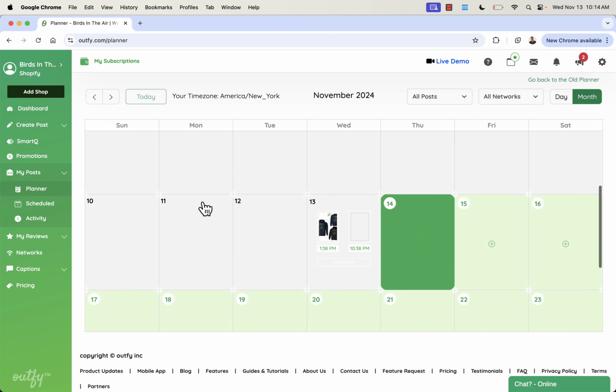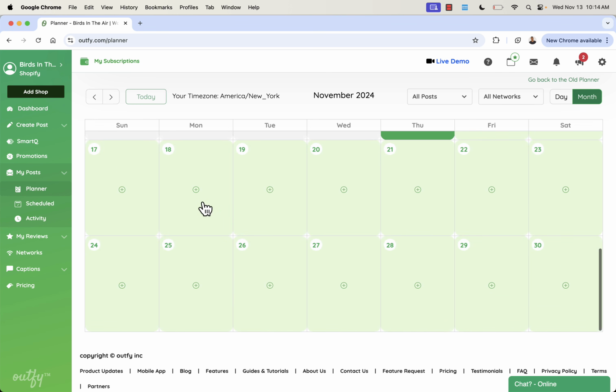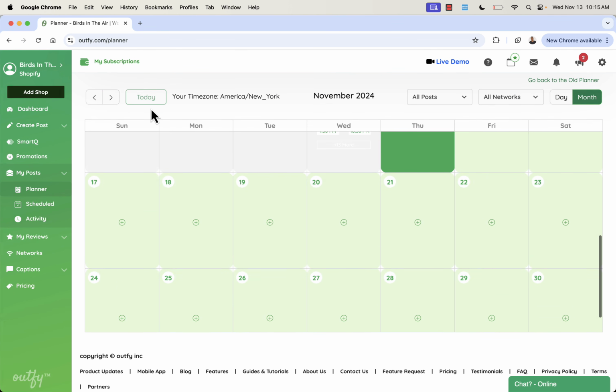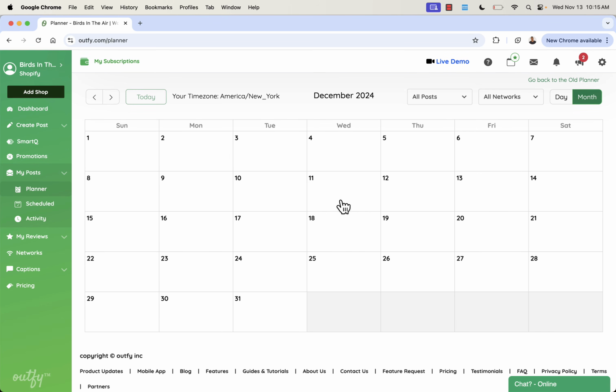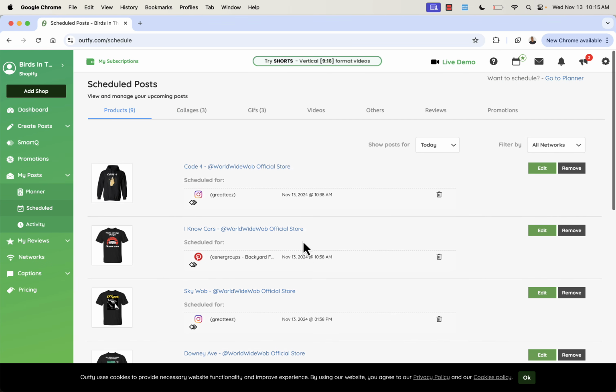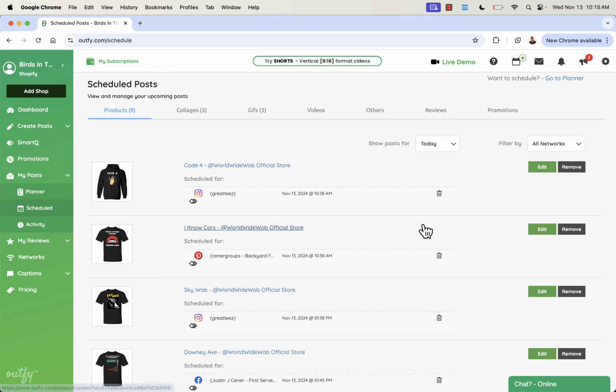I really like this page because it's a visual view, right? We could go into the future, look at other months, see exactly what's going on in terms of what we're going to be posting. And then we can start talking about holidays and planning ahead. Really gives you a lot of control over your business, which is crazy because this is all automated, right? So you have full control, full automation, and it's really all working hand in hand.